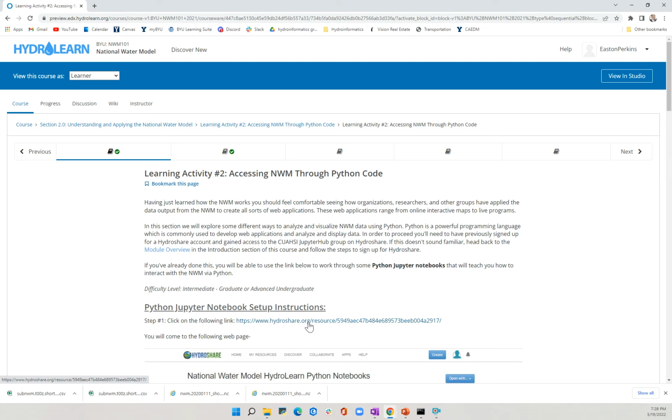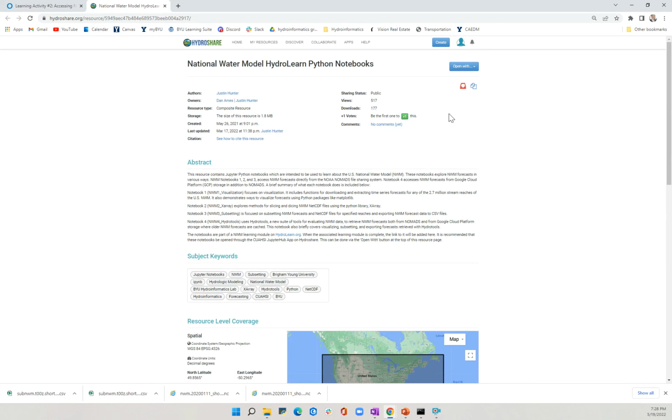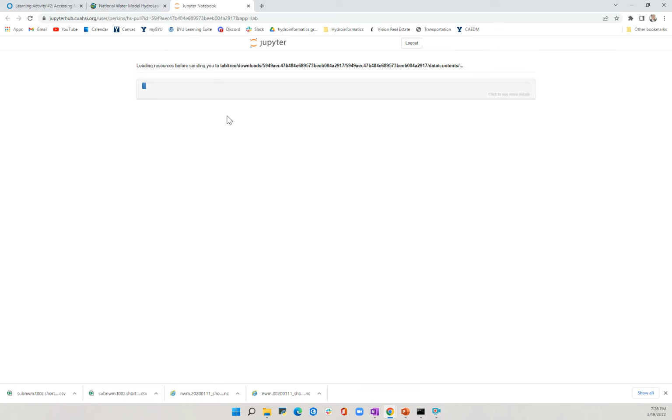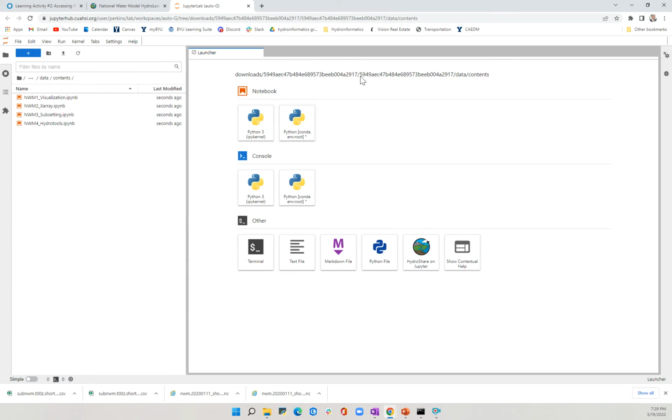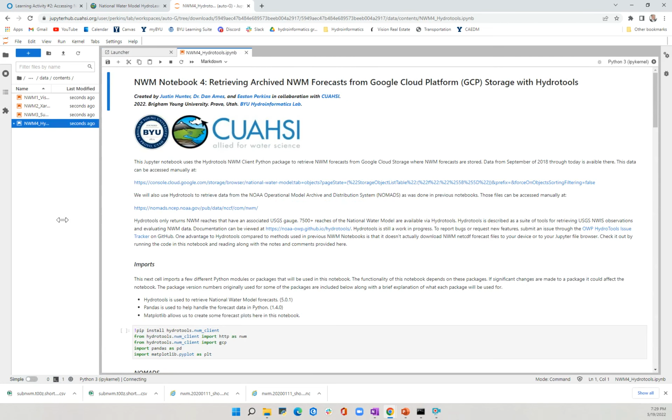Alright, so we're going to be clicking here. The previous page that we were on explains exactly how to set this up if you have not previously done so. Quasi JupyterHub, and it will power up here. JupyterLab. Okay, here we are, and hopefully your page looks something like this. If it looks maybe a little different, as long as you can see 4 links somewhere on your page, you're in the right spot. Today we're in notebook number 4, so we're going to click here, and there we are.